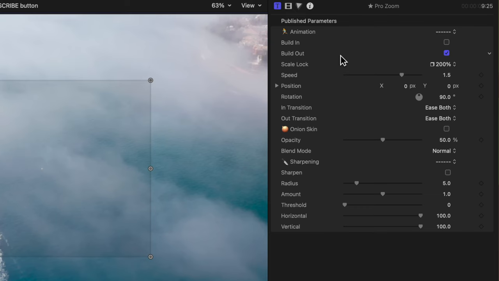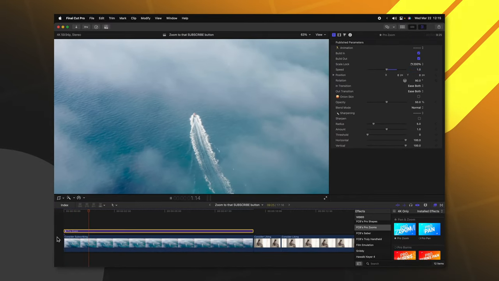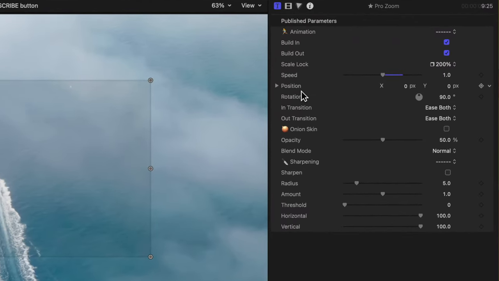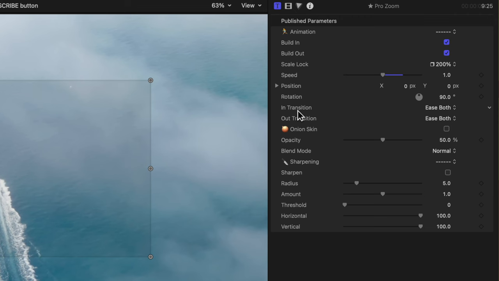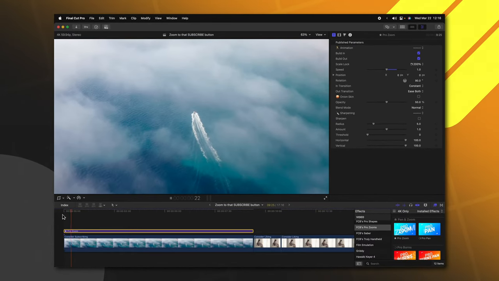Moving further down, we can adjust the actual speed of our animation. Let's go ahead and just set that to 1 second. So now the zoom will be a little bit faster in our viewer. Underneath that, there are options for position and rotation, but then continuing on, we also have our easing options, and these are really powerful for getting different looks in Final Cut Pro. If we wanted something to match much closer to the transform tool in Final Cut Pro, we could change our easing from ease both over to constant. So now if I push play, you'll see we have this zoom in, and then it just kind of hits a wall to stop zooming.